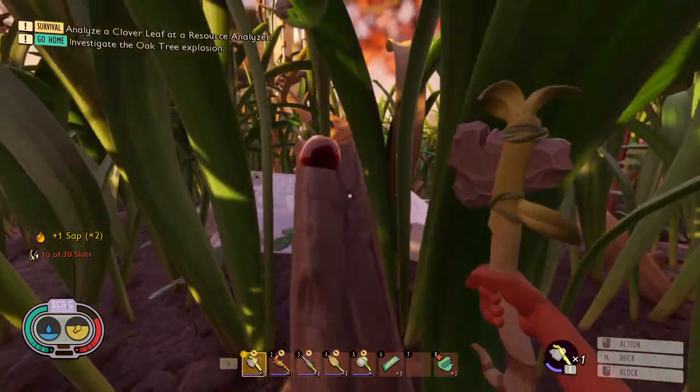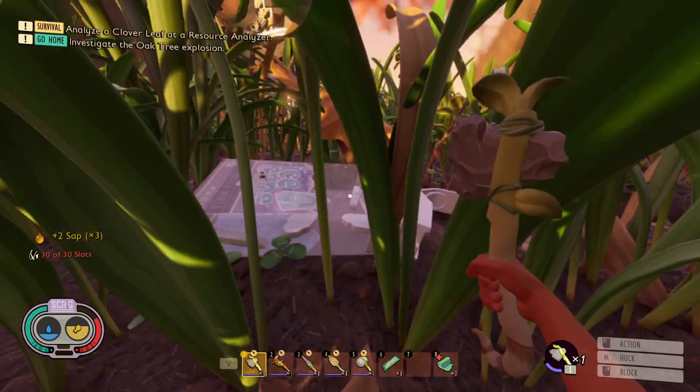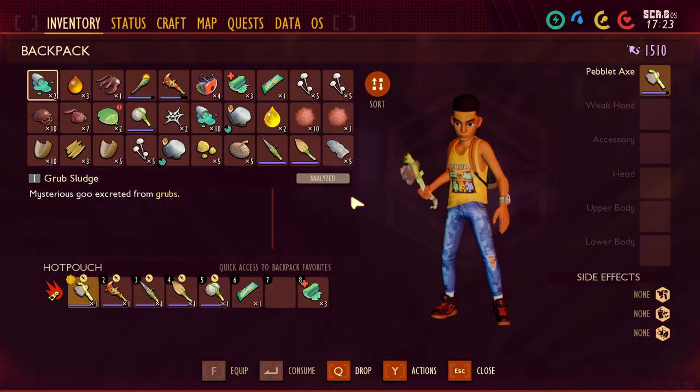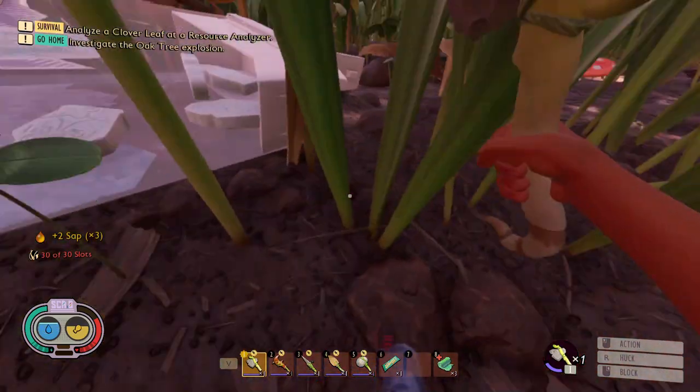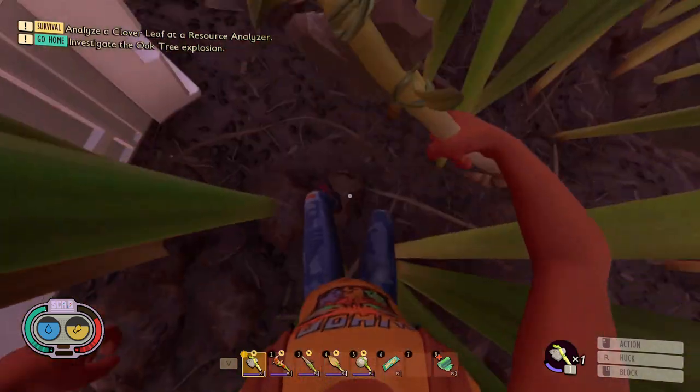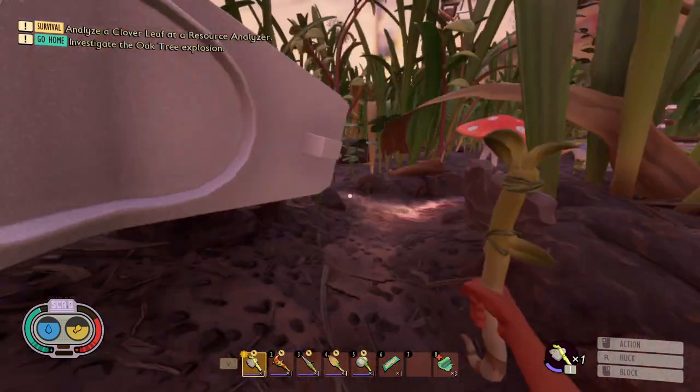Alright, grab the sap. How many did I need? I need 4, and I have 3. Shoot. Well, I guess I'll drink some water. And I didn't take fall damage, even though I fell like 4 times my body size.